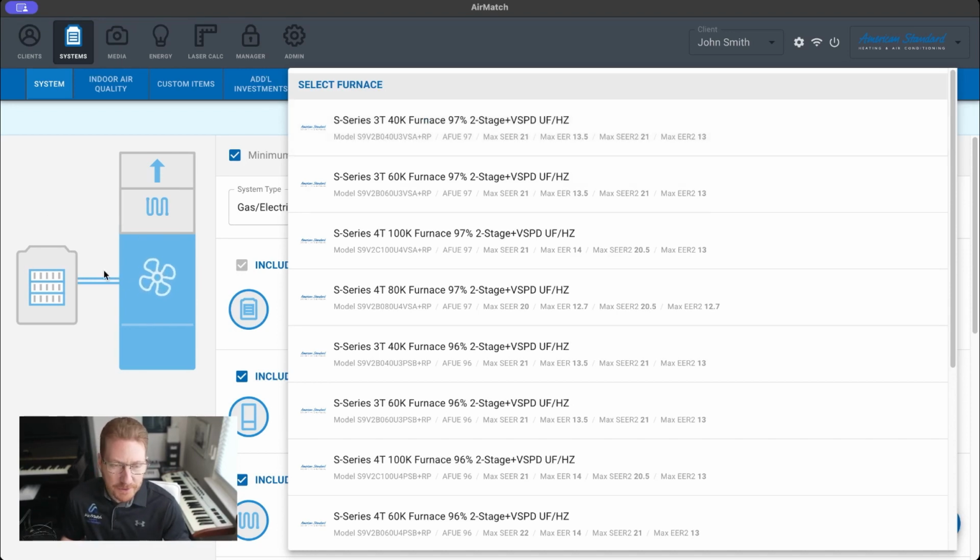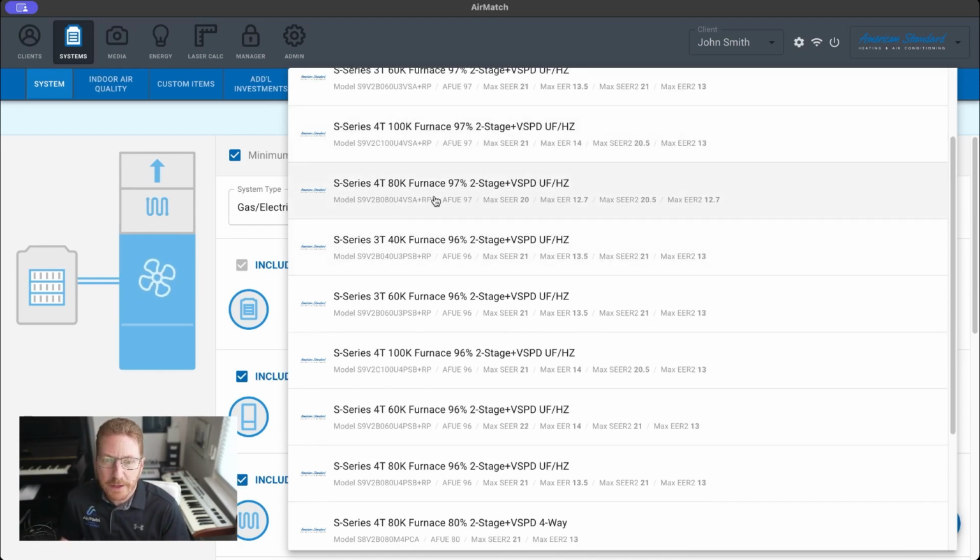Along the left side, we just have a very simple diagram showing you how a split system looks. And as you pick different elements of the system, it highlights them. So currently I'm picking the furnace, so it's showing that the furnace is selected. In case a client is just curious, well, how does this work? You have an indoor unit, you have outdoor, how do they connect together? That's just a minor demonstration of how that basic layout looks.